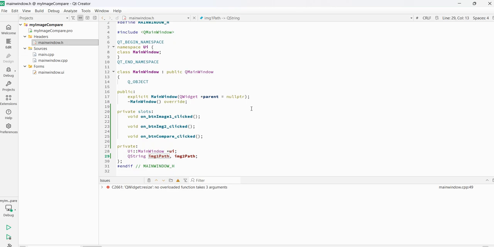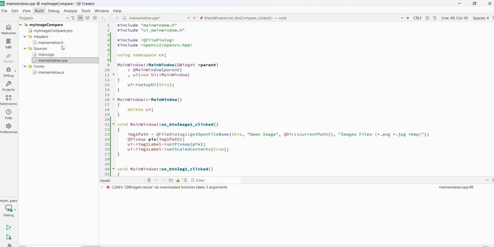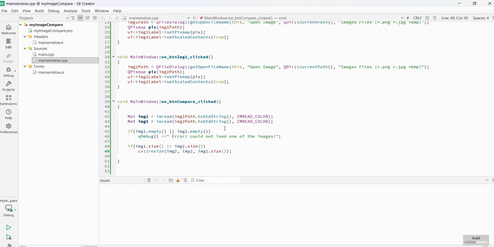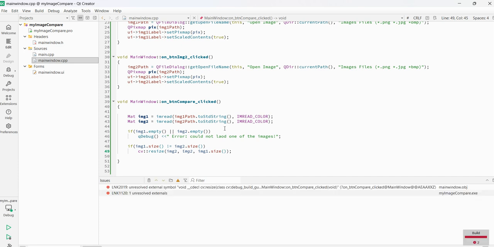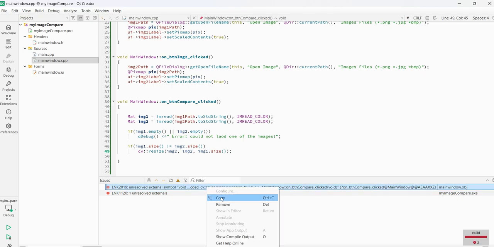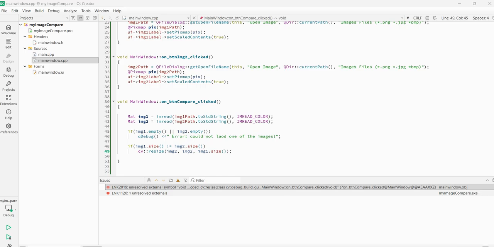Let me see the header file. This is good. This is good. Let me just quickly check. Oh, this is for debug.